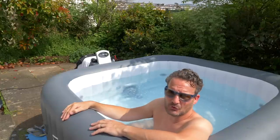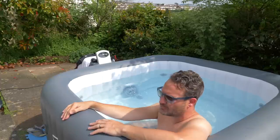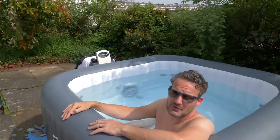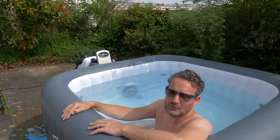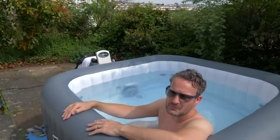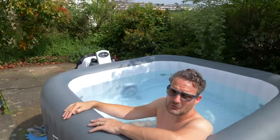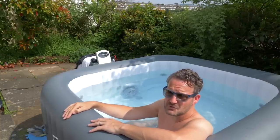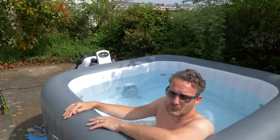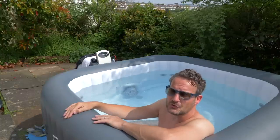Filling it up takes about 45 minutes with our water pressure — if you've got decent water pressure, you can fill it in about half an hour. Starting from cold at about 12–13°C, it takes roughly one hour per degree of temperature you need to raise it. So from very cold, I'd say it takes a couple of days the way we operate — turning it on in the morning and off at night. By the evening or afternoon of the second day it should be at temperature. If we turn it off at night, it generally drops to about the mid-20s by morning, and by lunchtime or early afternoon it's back up to temperature. The hot tub also has a timer that allows you to program it to stay on and turn off at a certain time, or even turn on before you get up, though I haven't felt the need to use that function.